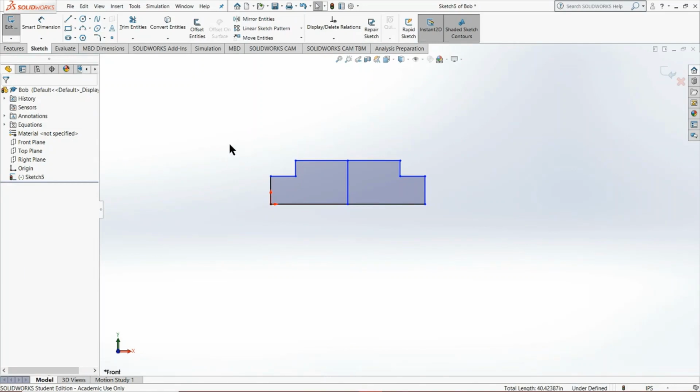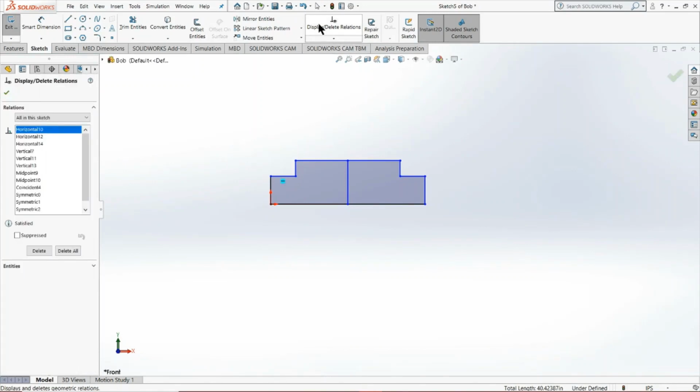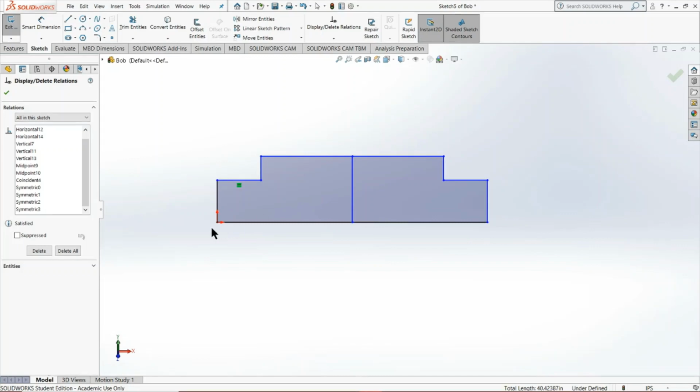I'm going to touch a little bit on relations. So another way of viewing relations is as constraints of some form. As you can see, these are the relations within this sketch. We have numerous horizontal relations represented by these horizontal lines. Furthermore, we also have coincident relations and vertical relations, and so on and so forth. You get the idea. The whole idea with these relations is that if these are in place, your object is sort of rigid. It's sort of forced to follow these and ensure that these remain true.